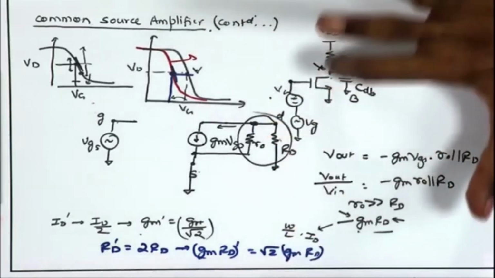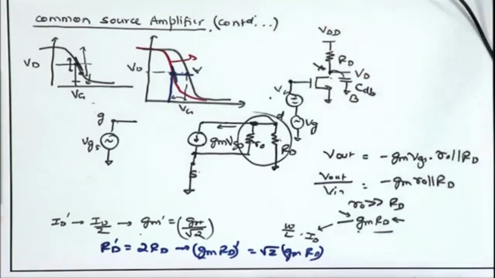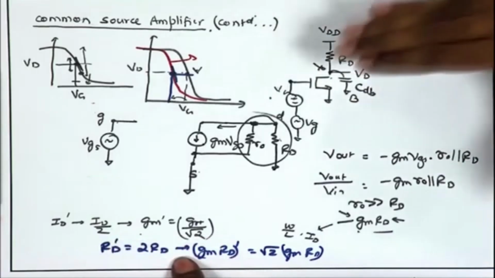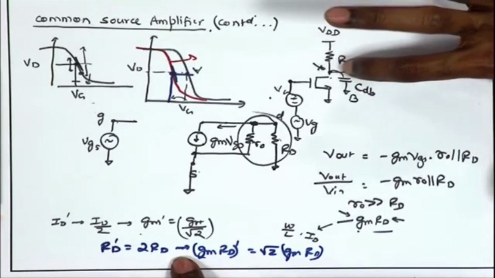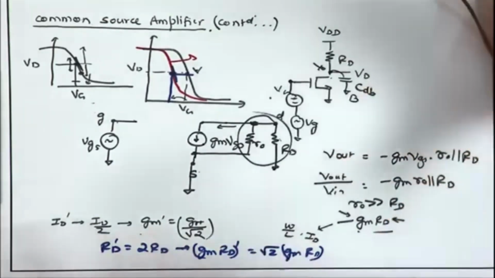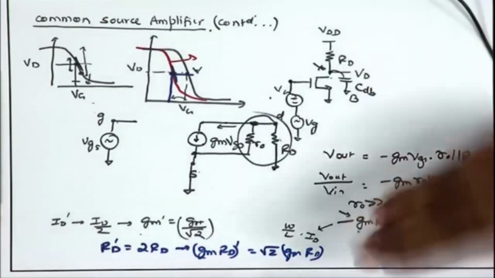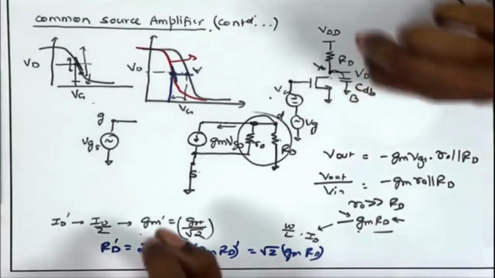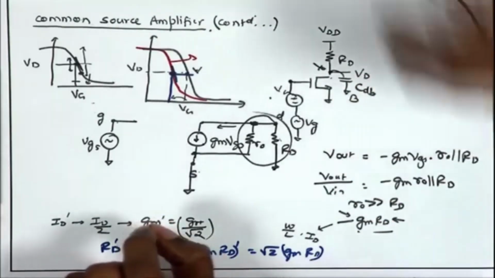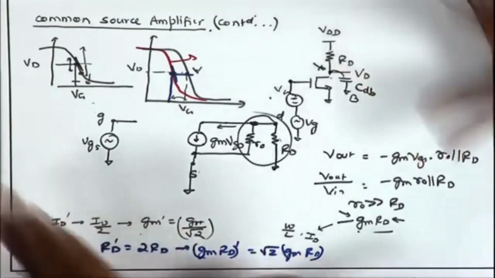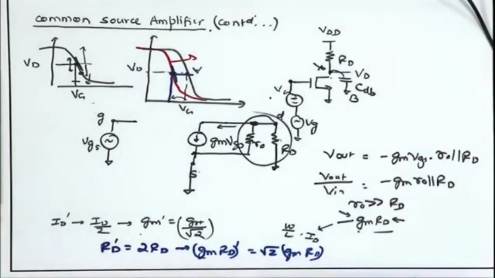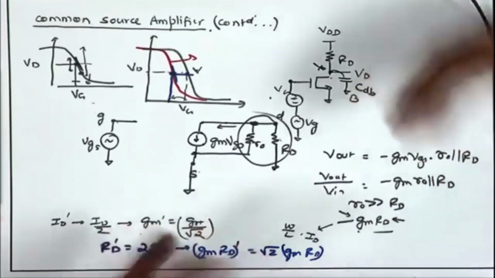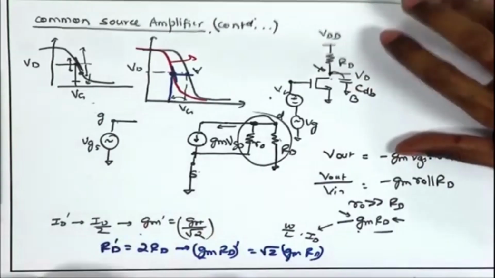So, here while reducing the Id and increasing the Rd, we are managing to get larger gain and keeping the swing the same, but at the same time we are going to deteriorate the bandwidth, we are going to deteriorate the noise. So, in general this is a general taste in analog design. You are trying to meet a certain spec, you have to make sure that all these different specs, gain, bandwidth, noise, linearity, swing, slew rate, all of these are getting met. If you try to tweak one of them, something else will get messed up. So, this is a small example regarding the DC analysis of the common source amplifier. Thanks a lot.